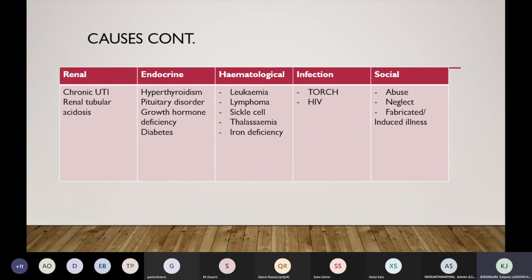So that is kind of an indication that actually it was a social reason why the child did not grow and develop as they should. Or unfortunately, we have cases where it might be fabricated and induced. So parents just make up symptoms and signs that might not even be present, or they actually induce symptoms and signs so that you have clear physical evidence, but there's no explanation. Everything else comes back negative. So that's where you have to think about that as well.